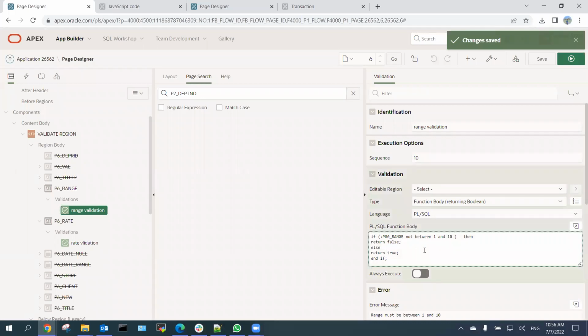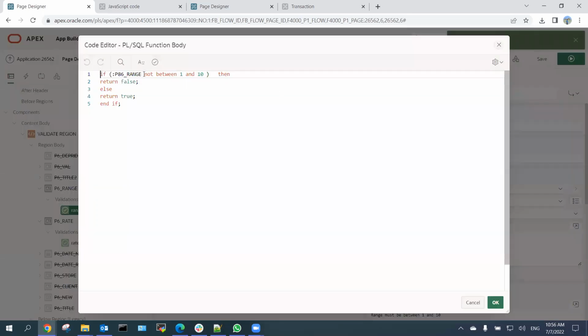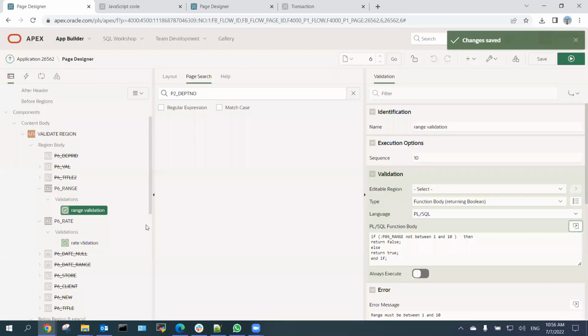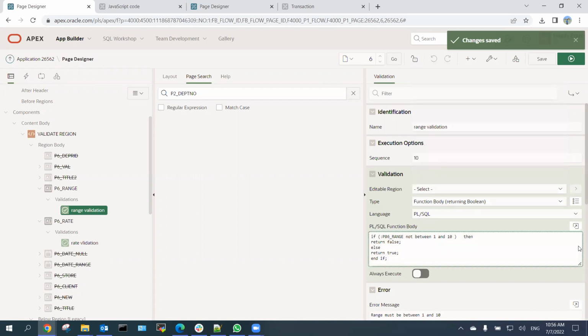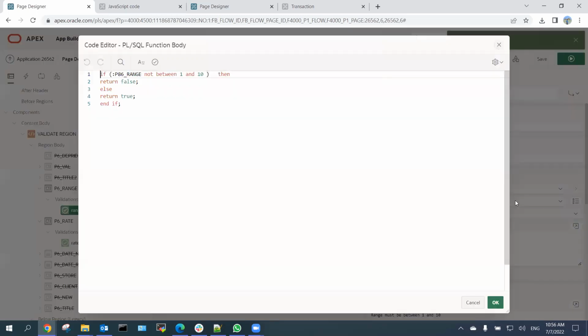Something happened with this. Okay, we can make it like this. I think that page number is not available here. Page 86. Yeah, you're right. It should be page 86 only. Okay, good.